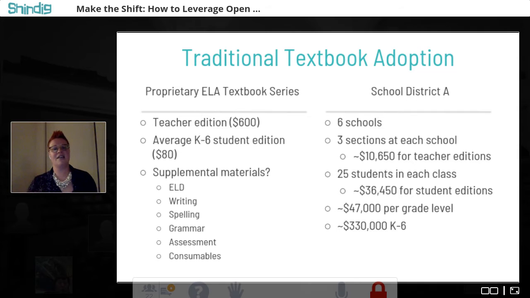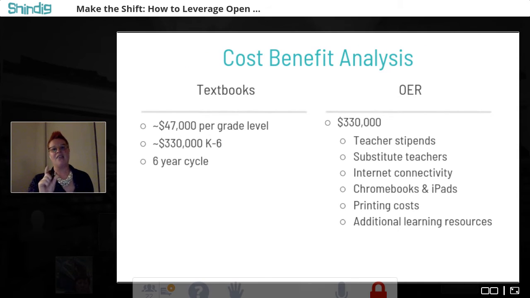So then on the next slide, I've taken that same amount of money and thought through some of the other things that we could potentially repurpose or reallocate that funding towards. And so the $330,000, from the very beginning of Go Open, it was encouraged that all of the districts compensate their teachers, putting together this team to really approach it from the district level. So you have district leaders that are helping and believe in this and buy into this, as well as teachers that are being compensated for the work that they're doing. And so it's kind of bottom up, bottom and top, and meeting in the middle. And we want to make sure that teachers are compensated for the work that they're doing.